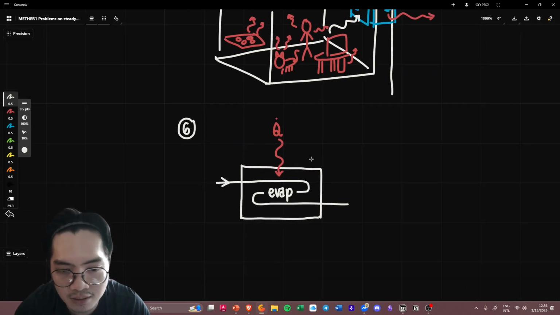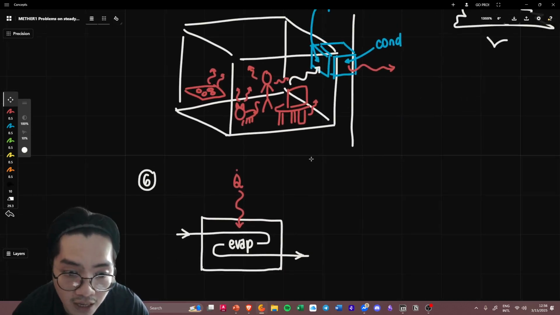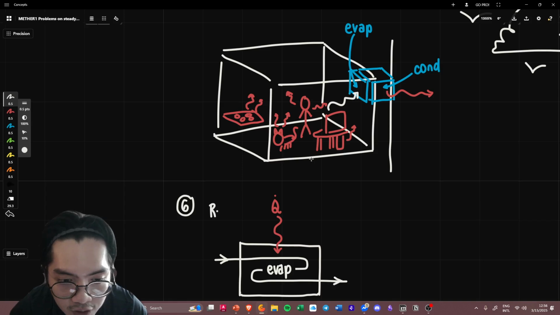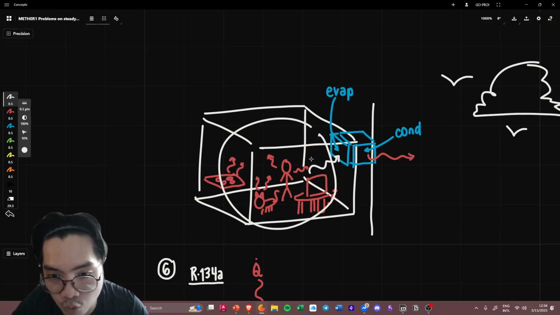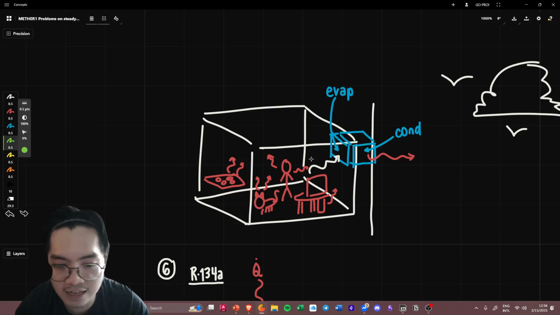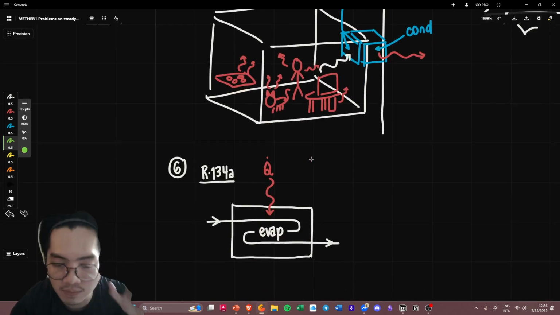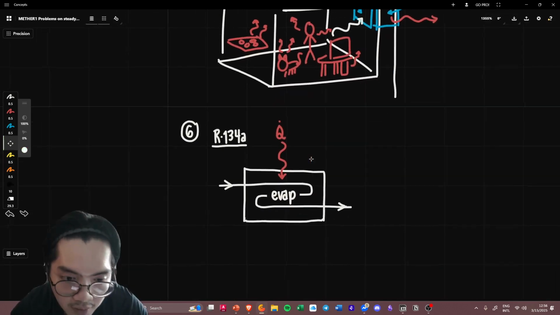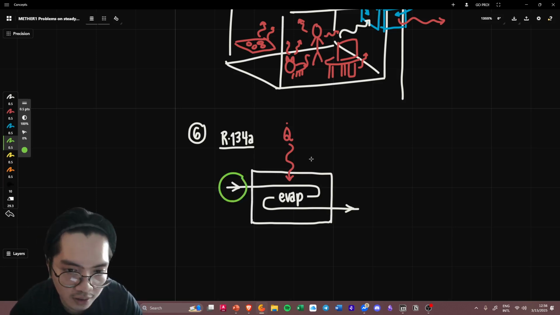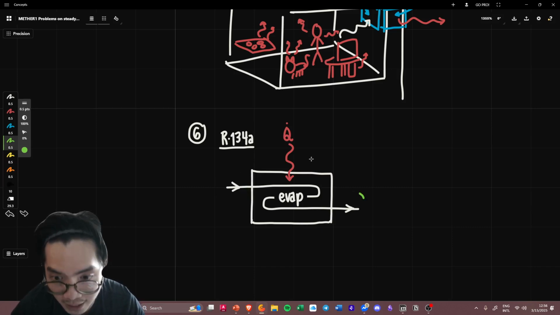So something goes in, something goes out. If you're thinking about this the correct way, the thing that is flowing here is the refrigerant, R134A. Where is the refrigerant? It's not in this room. It's inside the machinery in here, and that is what we're tracking. That is the system we are trying to think about. And therefore, if you have a refrigerant that is not hot, you can bet in here it gets hot because you add heat to it.